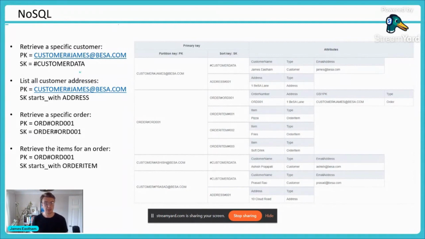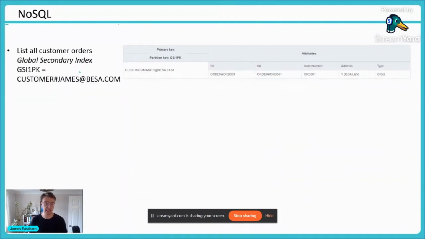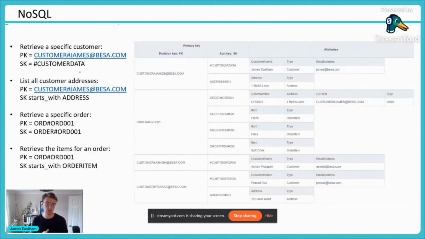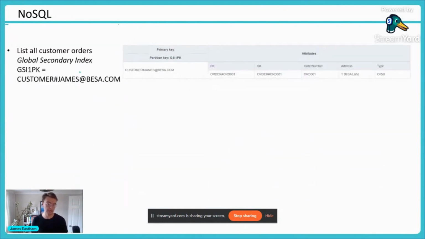And what DynamoDB will actually do behind the scenes is create a second table that would look something like this. It only pulls data into this global secondary index that has the partition key populated. So you see I've got 1, 2, 3, maybe 9 rows in that table there. But because I've only populated the GSI1 PK attribute in one of the rows, it only pulls one row into this other table behind the scenes.